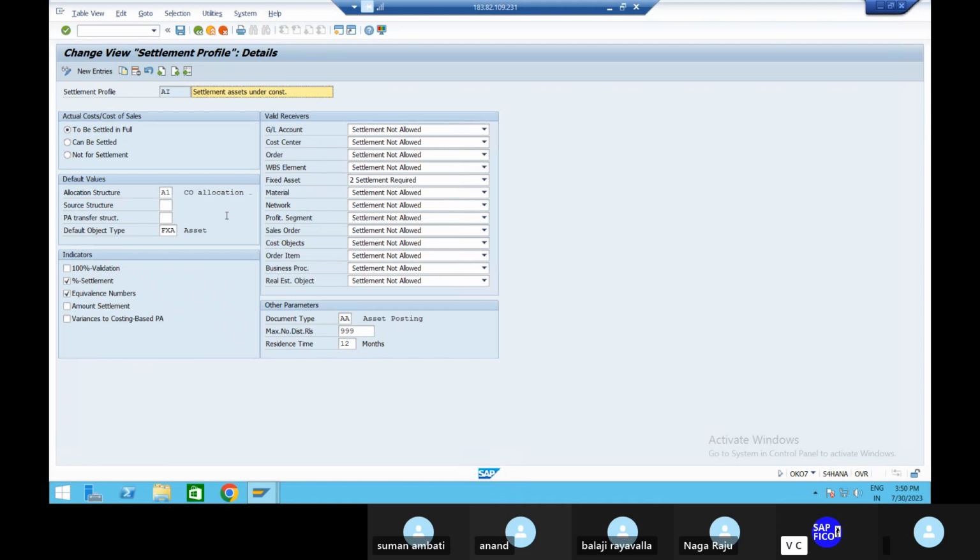Now you can just observe fixed assets. Second settlement is required. What are those settlements? Can you open this thing, ma'am? So here in the valid receivers, you can have the fixed assets. In the fixed assets, you can have the settlement required fields. Okay, so that is the very important point right now.